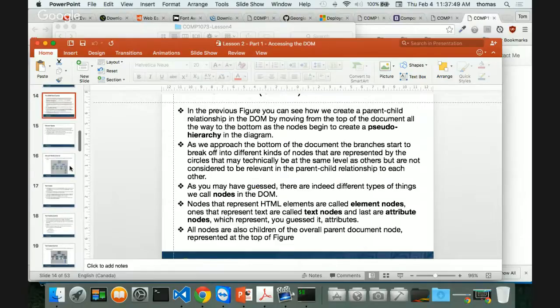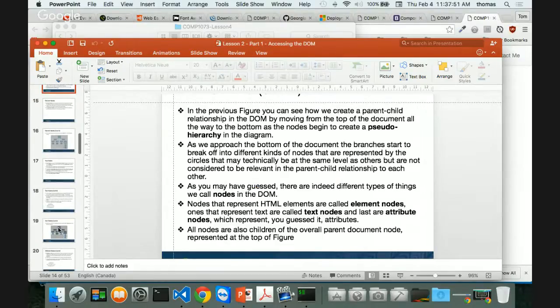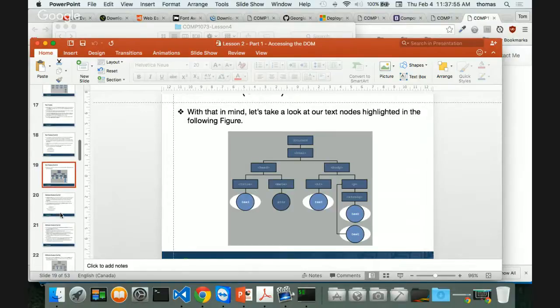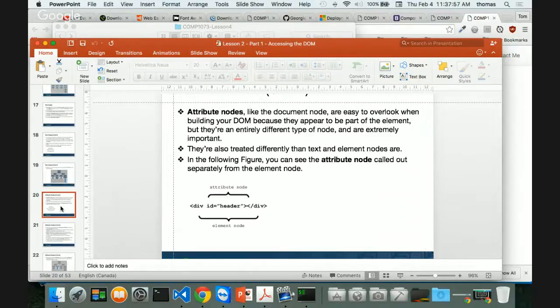If I keep going down here, there's only 53 pages, but if you look down here, it gives you some details about how to target things like text and so on. And it even gives you code examples of how to do that. We create an ID, and we can create this. We use this as a hook.